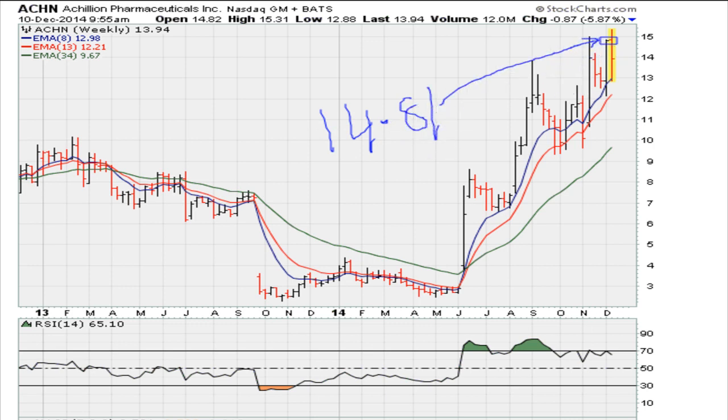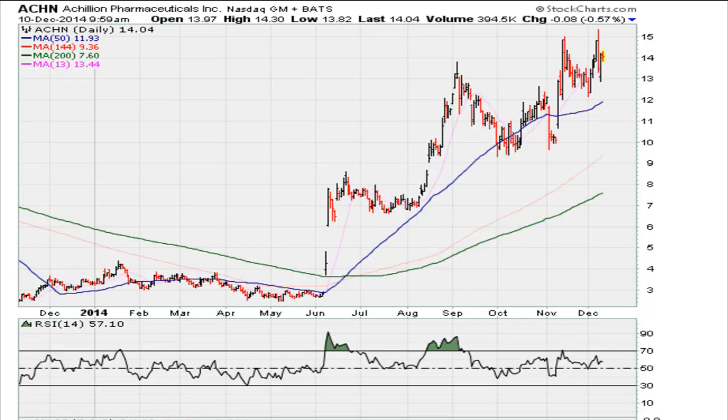You can use that down the road, or you can say, you know what, maybe what the stock is doing is testing this prior breakout at around 14. If it holds above that line, then this is still a successful breakout, because as long as the stock is holding above the prior weekly high, then the breakout is successful. So that's how I was looking at that. And one of the reasons why is because the stock is still, if you take a look at the RSI, trading above 50 in this general area, which is where it's been moving higher. And so I think if it can hold above 14, it could still do well.